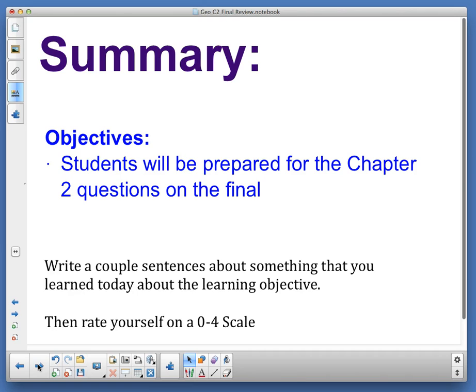Go to the Chapter 2 review questions, answer those. If there's something that's given you a difficulty, you're getting it wrong, you've got to ask a question. And then make your Chapter 2 note card better. Okay? Make it better than what it is right now, so you can benefit from this work. Okay? Now, good luck. Make sure you use your time, and we'll see you tomorrow.